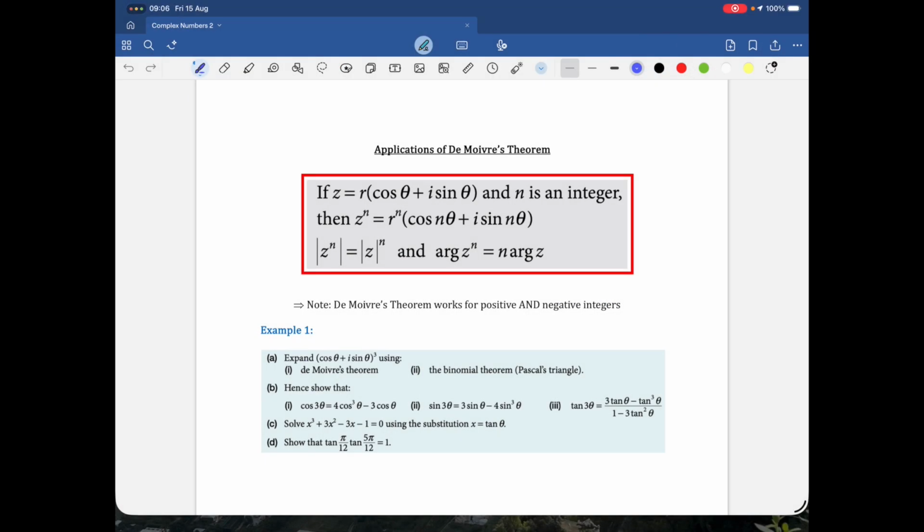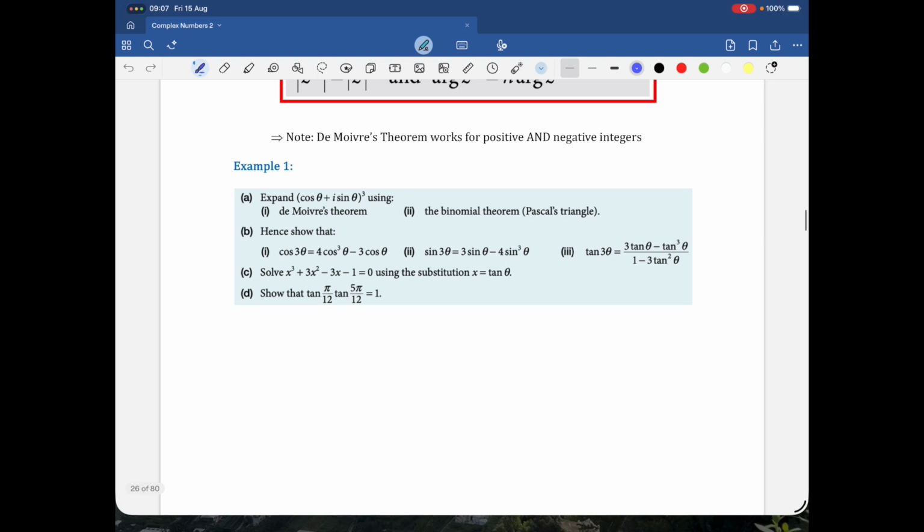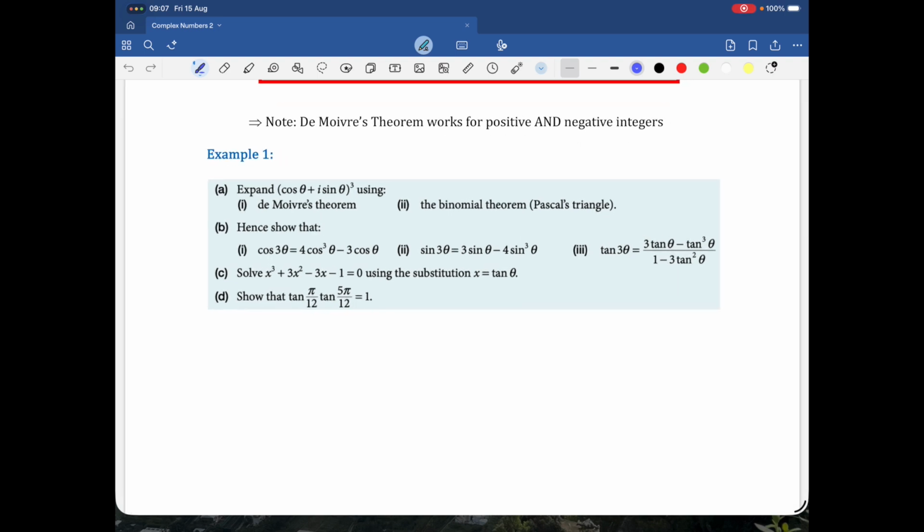Okay, today we're going to have a look at applications of de Moivre's theorem. So, de Moivre's theorem, as we've said, allows us to quickly raise a complex number to higher powers without needing things such as the binomial theorem to expand the complex number. One of the most useful applications of de Moivre's theorem is allowing us to prove complex identities in trig.